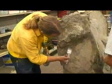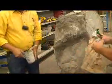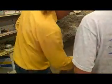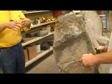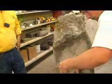No, I'm blending in the edge of this. Some of that release came down the side. Right here. Yeah? And hit the edge. Is that going to cause a problem? No, if you wait for it to evaporate off, it won't. If it's wet in there, yeah, it's going to be a bond break right there.